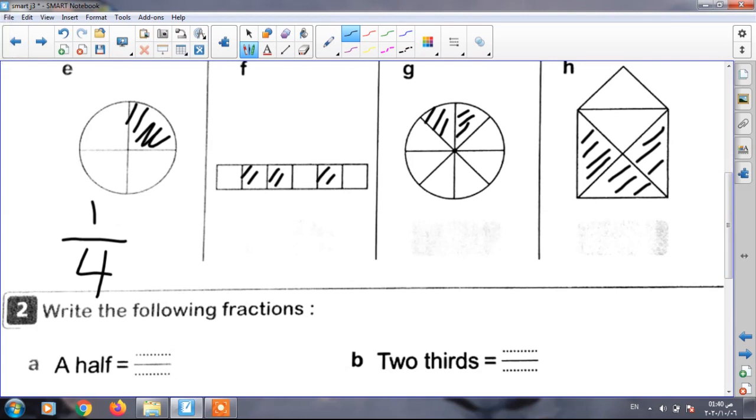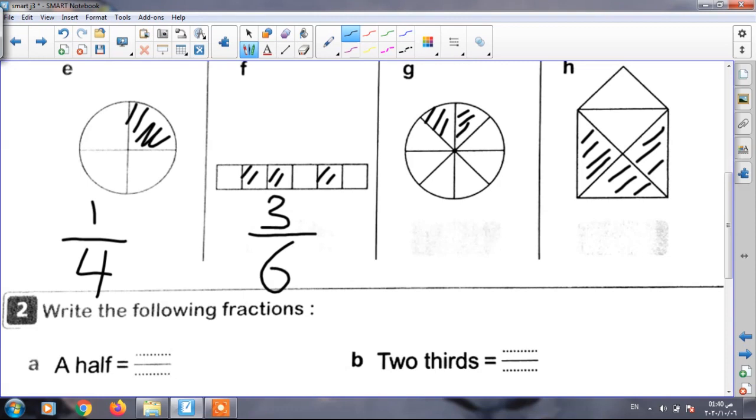The next one. Here I have what? A rectangle, and divide it into what? 6 parts. Firstly, I will draw what? My fraction bar, and up I will write what? The number of colored boards. How many colored boards? 3. I will write 3 up. And down the all boards. How many all boards here? 1, 2, 3, 4, 5, 6.